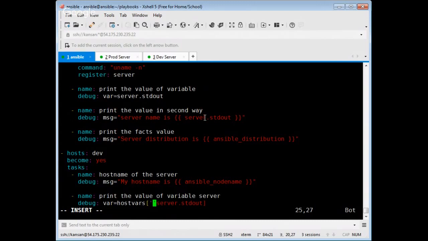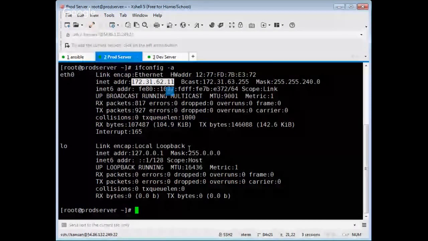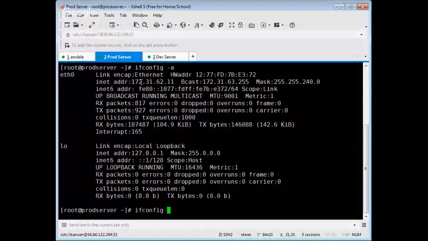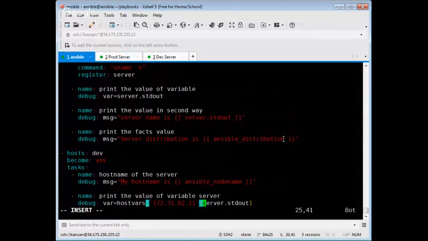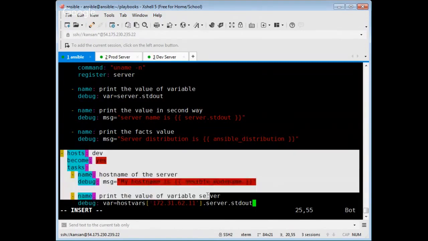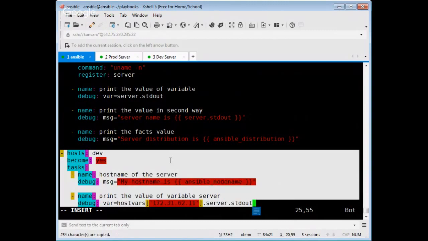Okay, what was the IP address? Production, it was 6211. Let's copy this output, copy the IP address here, and here you can say server dot stdout. So this way, it will print the value of variable server in this play, which is for the dev group.